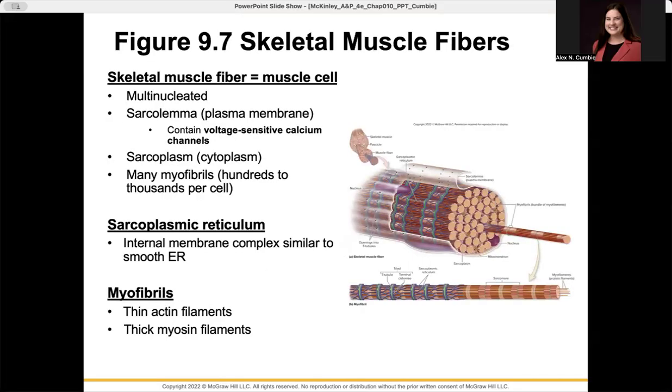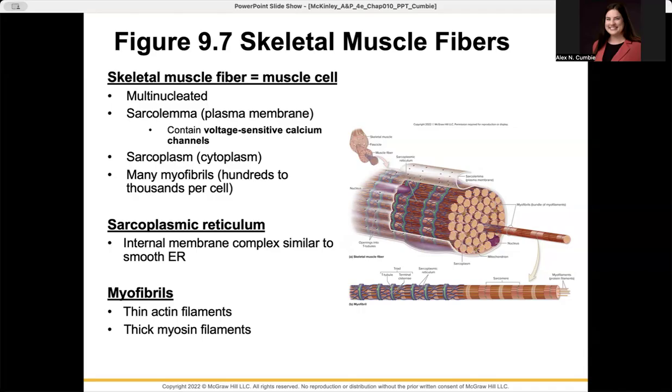So let's get a little bit deeper into the muscle cell itself. This is not the same picture as before. You can see in this tiny picture up here, we have that whole muscle, we have a fascicle, and then we have our muscle fiber. This is the muscle fiber blown up. And within the muscle fiber, we have our own smaller structures that look like they are individual cells, but they are all just part of this one muscle fiber, one muscle cell.